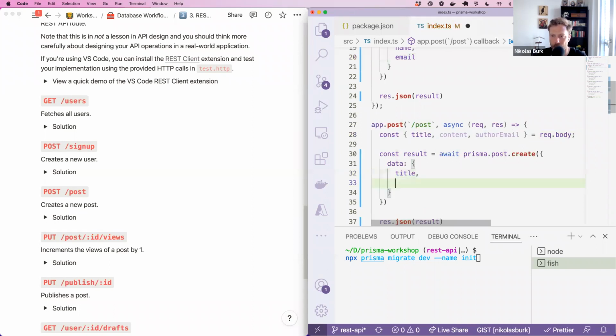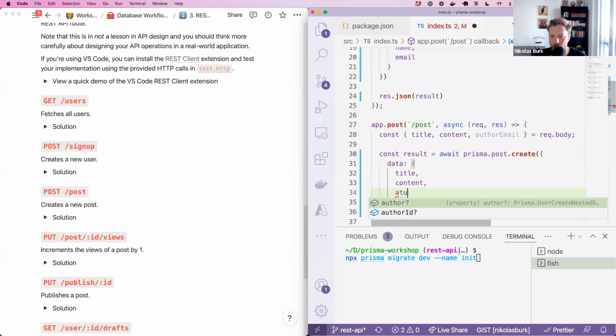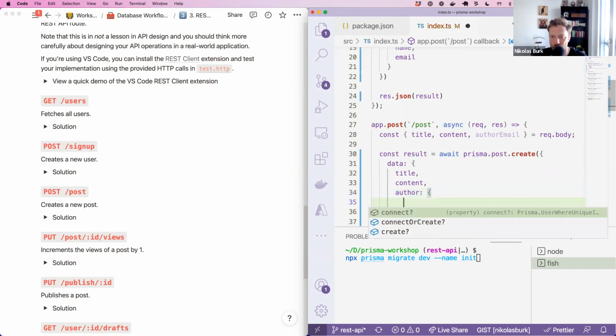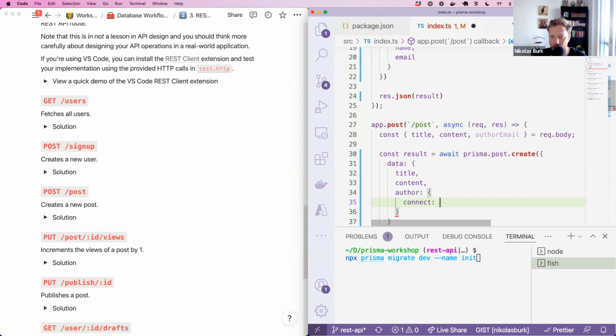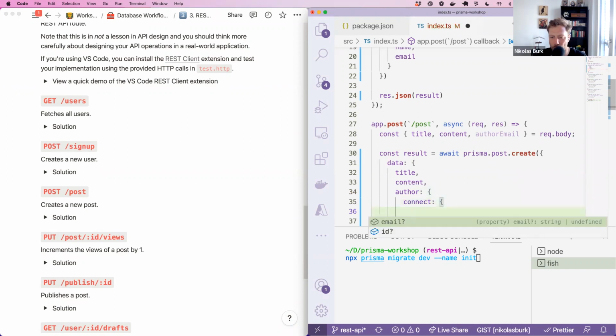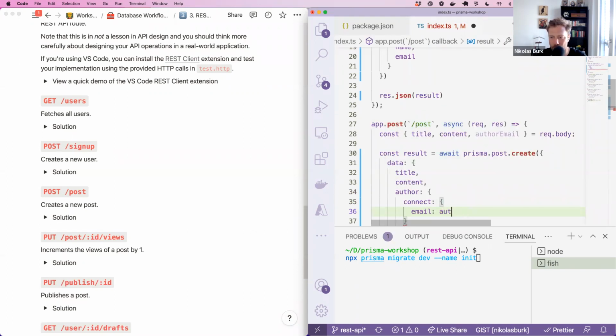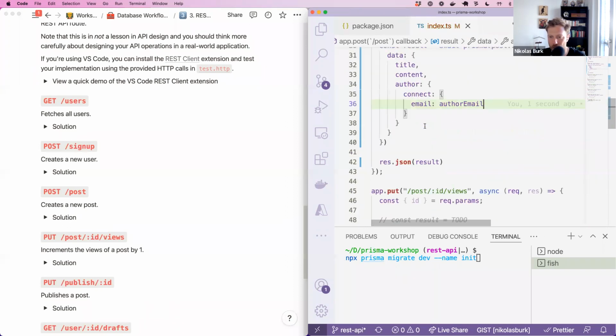So we have the title, the content, and the author email, which we cannot directly feed into the Prisma client query. If you remember from the previous lesson, we have to connect it with the existing author. We're using the variable, of course.